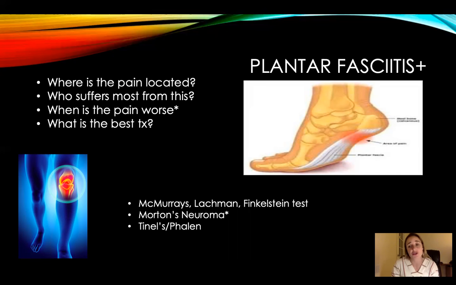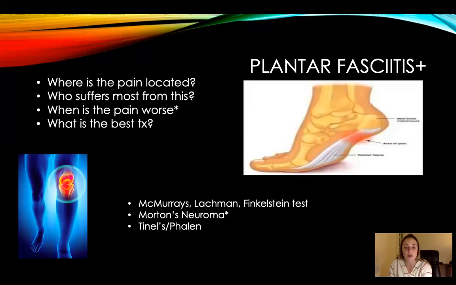Now, what is the best treatment? Well, if it's Zumba or running, you tell them to take a chill pill for some time because they need to rest the area that's inflamed. If it's overweight, we'll tell them to lose weight. You tell them RICE: rest, ice, compression, elevation. And you tell them NSAIDs if needed because of the swelling. They need to decrease the swelling and they will be fine. They can stretch it. They can roll it with a ball too.